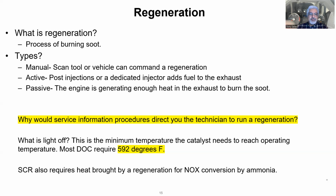I mentioned this already. So therefore, we got to find a way to inject the fuel into that exhaust before the diesel oxidation catalyst. So if you look at a Duramax, an LML and an L5P, which is pretty much 2011 and on, they use a dedicated injector. So in the exhaust stream somewhere, there is another injector, which we call the hydrocarbon injector. And that will inject fuel into the exhaust. It's a low pressure injector. It ain't like the common rail, but it's an injector that injects fuel into the exhaust. So the computer on a Duramax will command that injector to inject fuel on an active regeneration.